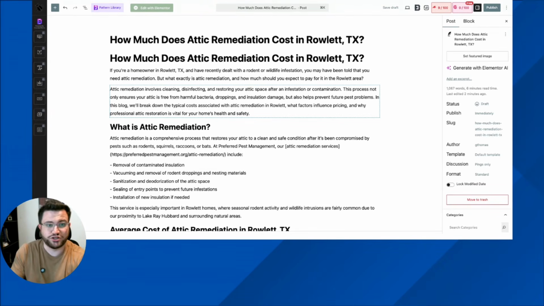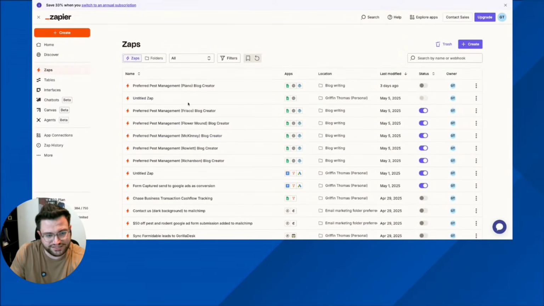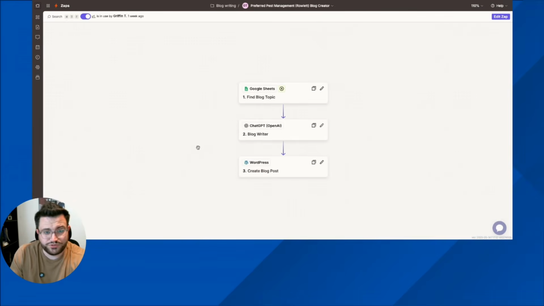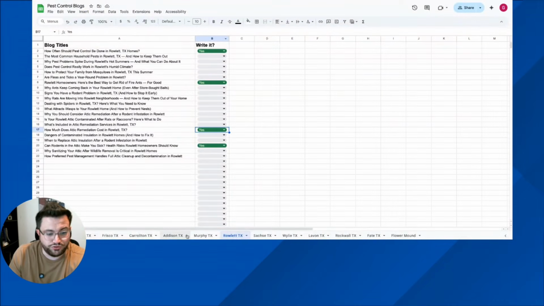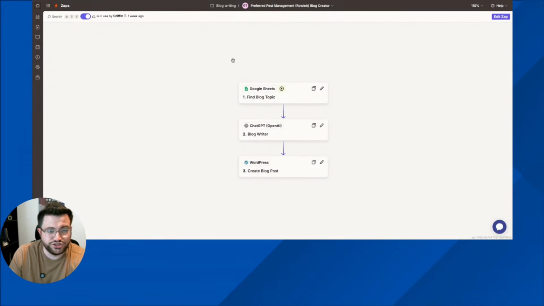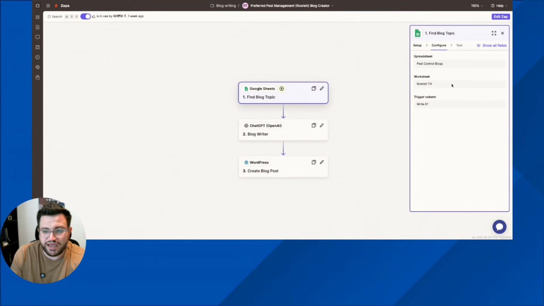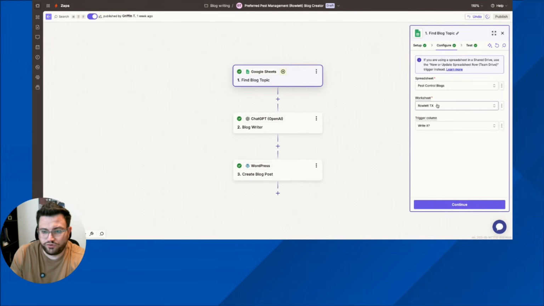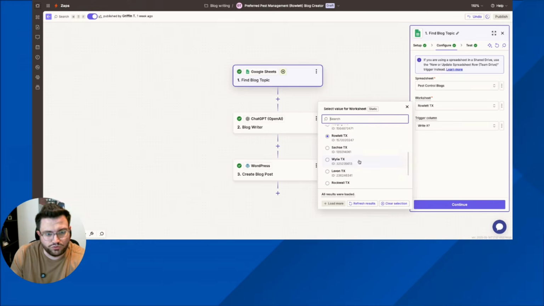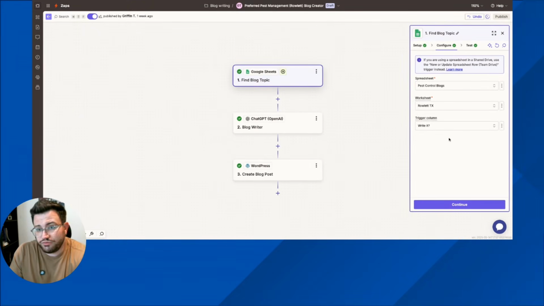But like I said, guys, this is so powerful. It only takes a few minutes to set up overall. Like I said, you can see where I have now started to go through one by one and set up ones for all the different suburbs that we create, because the beauty of it is if you do the route that we were talking about, where you set all of these up under one sheet, then all you have to do from here is duplicate this zap over and over and over, and whenever you're editing which worksheet you want it to pull from, all you have to do is select the correct one, and then that's pretty much all you have to do.